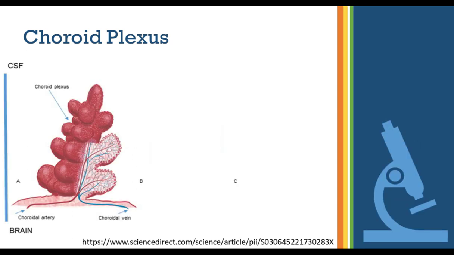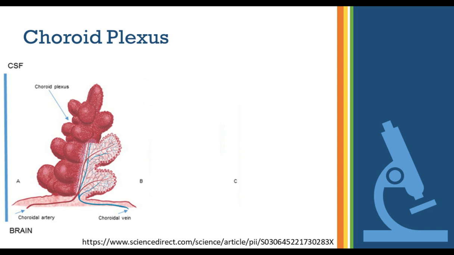So I've got some more pictures so you can get a better idea of what it looks like. This is kind of a 3D representation of it. As you can see, again, I described it like broccoli. Doesn't really look like broccoli, but you've got these protrusions that come off of it. So it's this 3D structure that's kind of floating inside the ventricles. It's attached, but floats out into the cerebrospinal fluid that it produces.